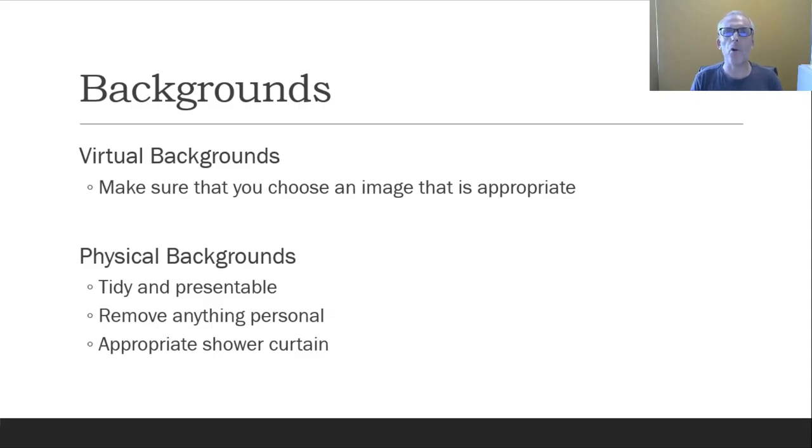It could be a desktop wallpaper that has an educational theme. Okay, there's a whole variety of things you could choose from that would be an appropriate virtual background in Zoom. But what if a virtual background is not an option? I mean, you might not have a cardboard box behind me like I have. Okay, so you need to think about the room.